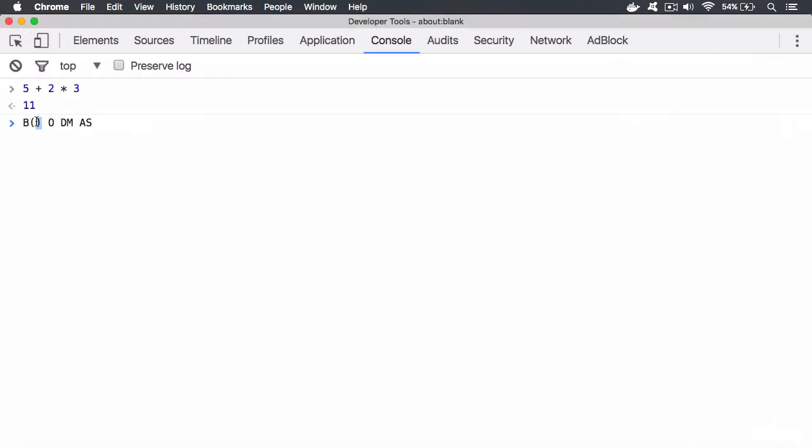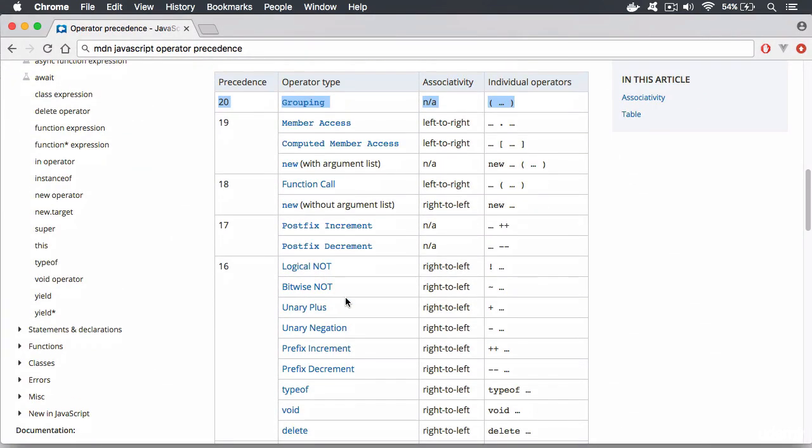Then you have what are known as powers. Now, powers are actually a function call in JavaScript. If you want to power a number, times itself by itself so many times. So we'll look at this one. Powers is a function call. And if you take a look at the Developer Center's table right here, you can see that 18, there's the next one, a function call. There's the name of the function. Then you have the parentheses and then you pass in values. Now we'll talk more about functions later on, but that is the next order of precedence.